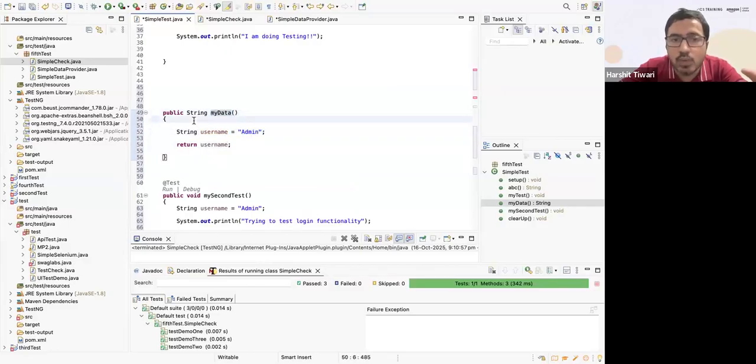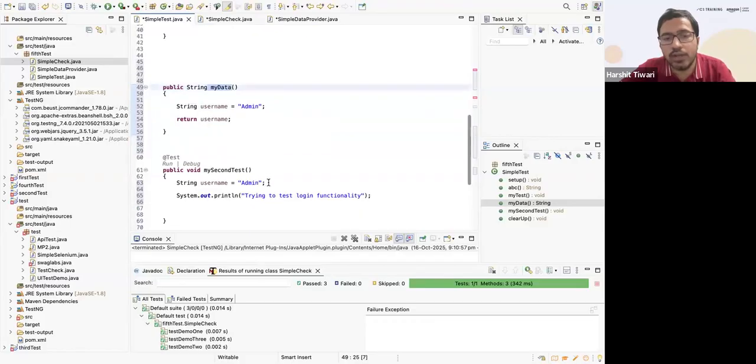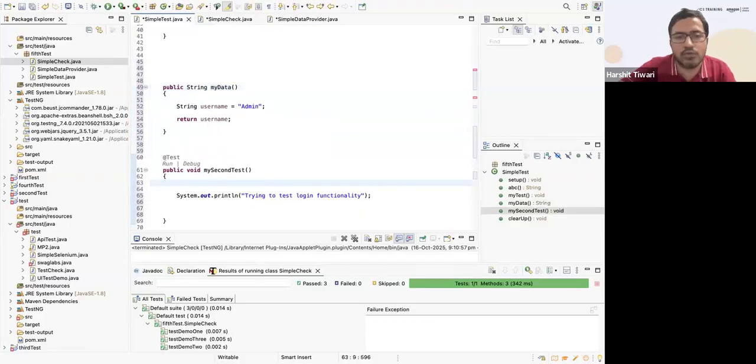Okay, so this function is doing what? It is just creating one variable called username with the value admin, and it is returning that. That's my data. So now, instead of keeping this admin over here, I can remove it from here.